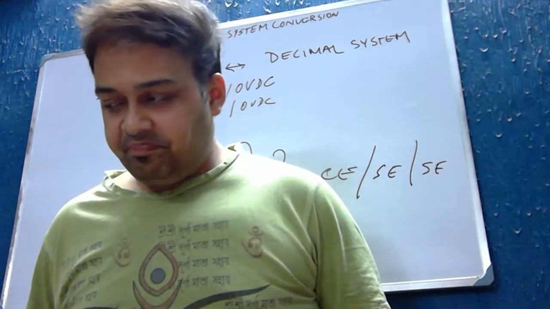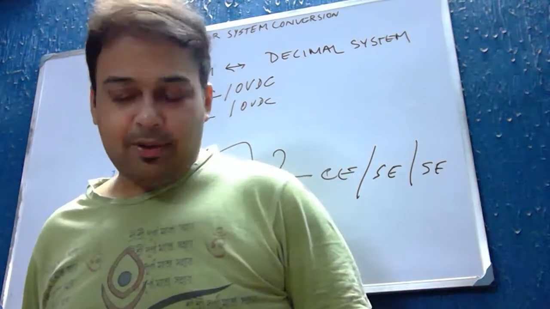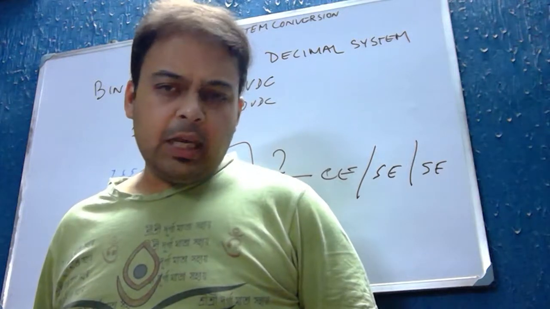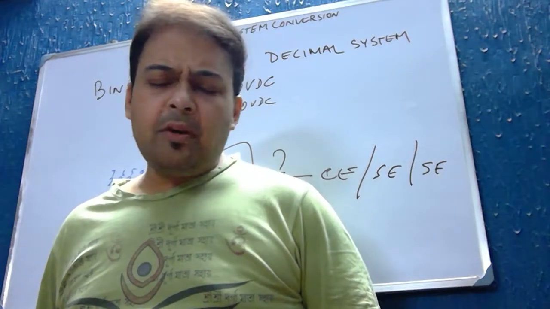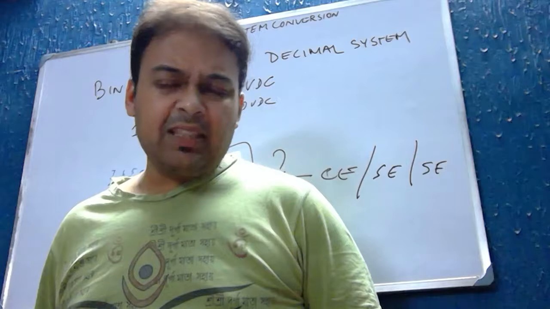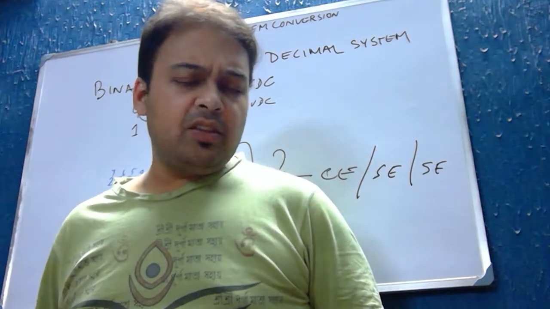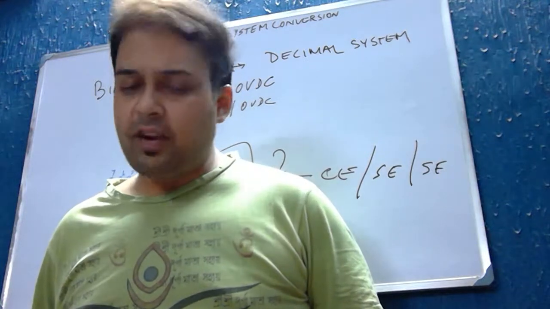I don't know how to describe it to you. It's huge. So I just told them, keep on multiplying. 2 to the power of 10 is 1024. That's a fixed value. So keep on multiplying. 2 to the power 11 is 1024 into 2, that is 2048.